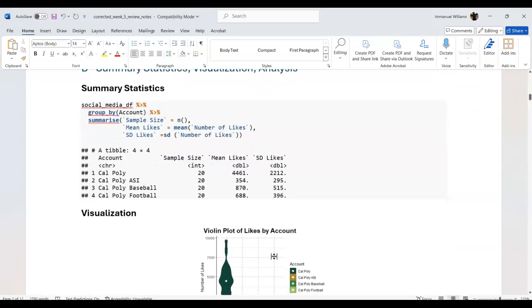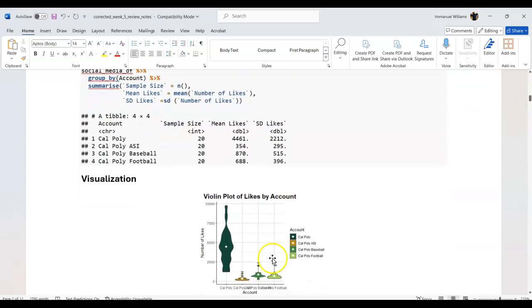This is my visualization. This is what I call a violin plot. This is very similar to a box plot in that it shows the distribution of data, but this one actually shows you the density. It shows you that most of the values are closer to the middle here, closer to the bottom here, closer to the middle here, and closer to the bottom here, where the density of the data is. That's why I like to use this particular visualization.